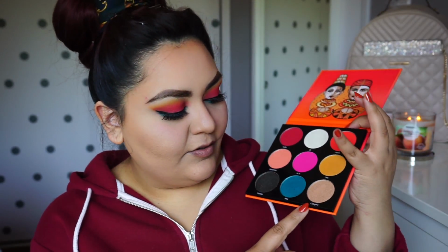Alright guys, I put on my lashes and finished my liner, so it's looking a little better. It's kind of evening out. I put a little bit of like a highlighter eyeshadow shade onto my inner corner right here. I don't think I'm gonna stop there. I think I'm gonna do a little bit more highlight, but I used this color.